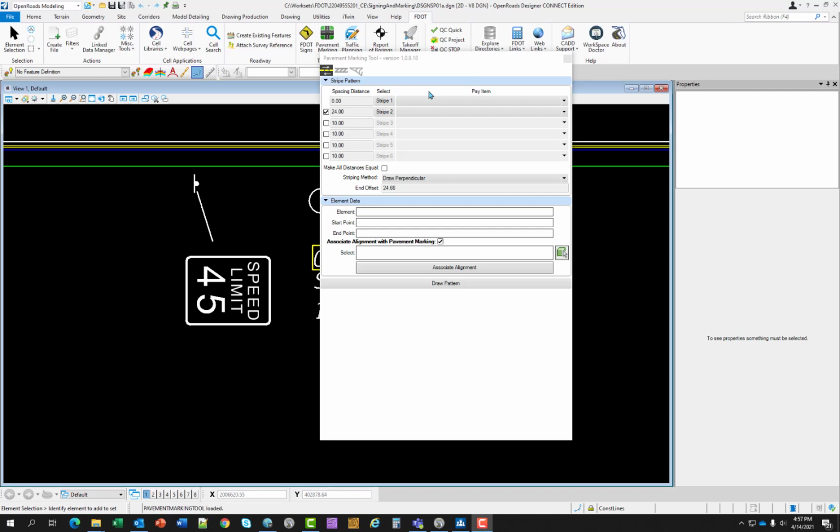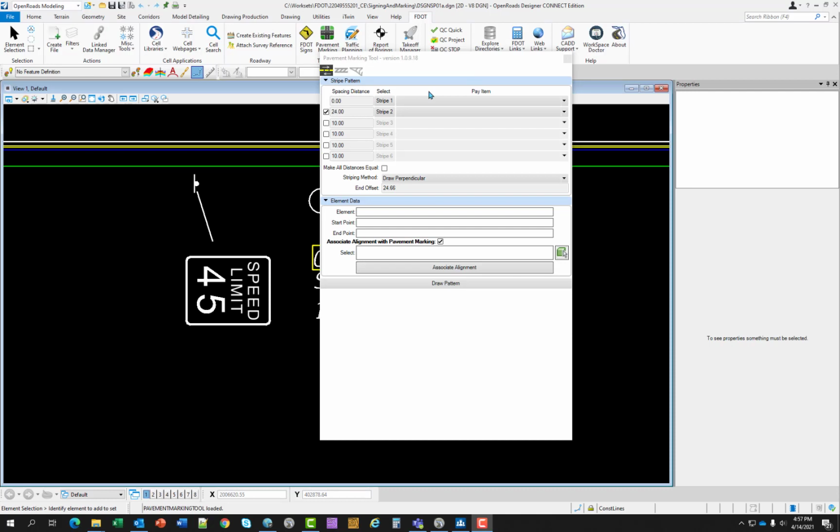Pay item list. This selection from the pay item database populates with the description in the list. The list will retain the most used 10 patterns to form the history of patterns.